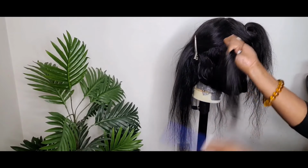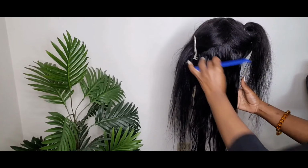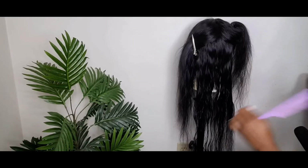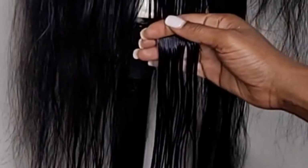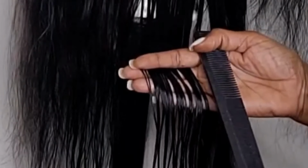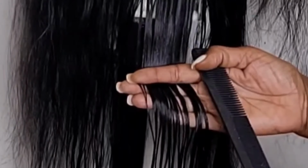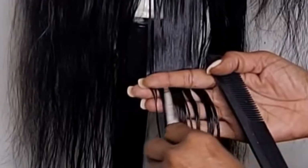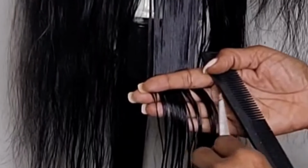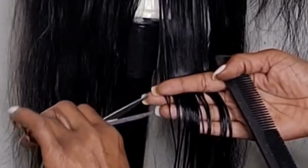This unit is long, but the ends are damaged and thin, so I decided to cut it. Here we go. Make sure you comb out all the hair. And I'm going to cut it right there. And the trick to cutting your hair straight across is you follow the line in your finger. Make sure your hand is lined up properly, straight line to you, and you just go in.